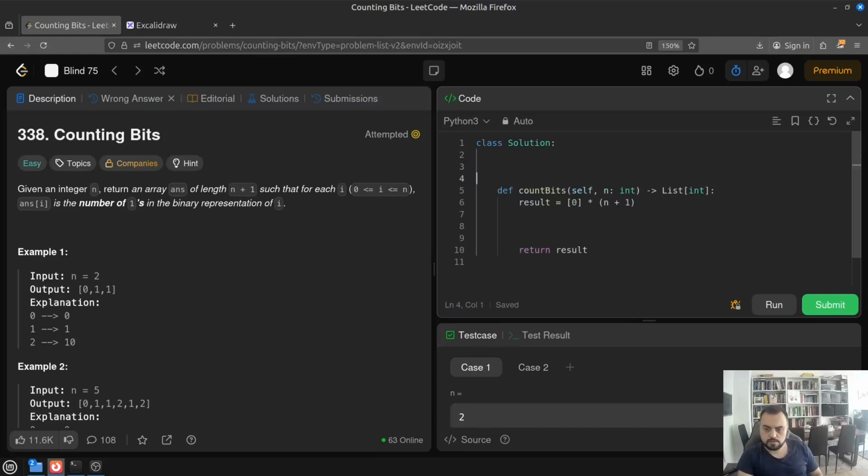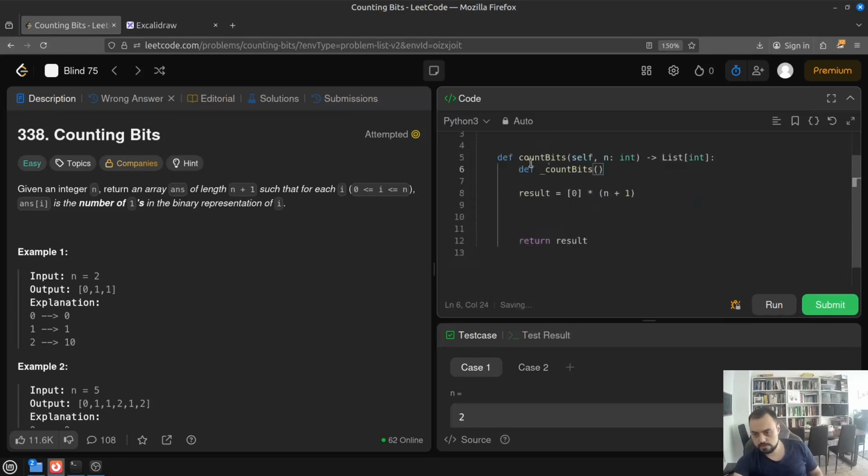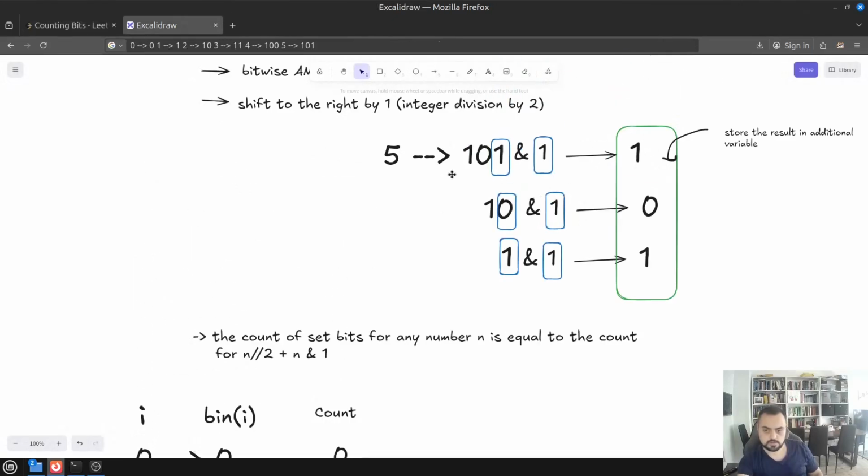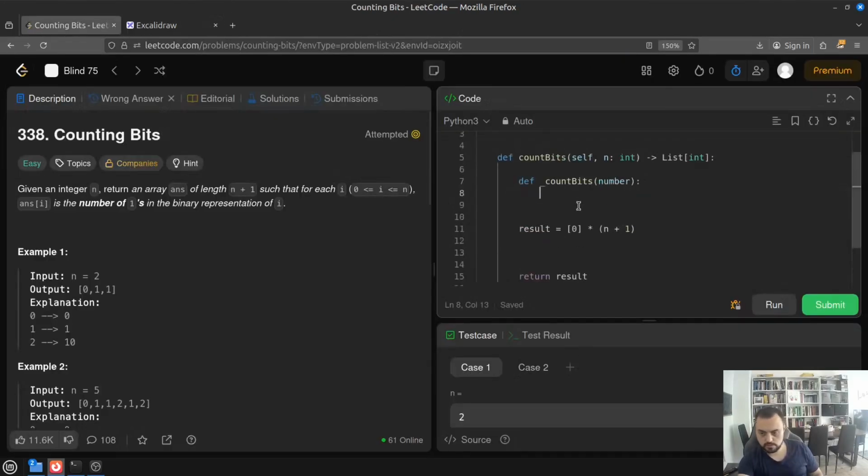And first let's do this inefficient solution. So let's create count bits, a private function inside the function, or an internal function, just a helper, which for any number will do the following operation. So first let's do the brute force solution and see how it goes.